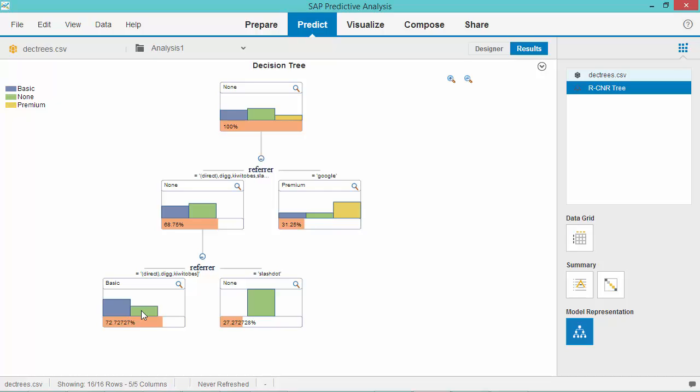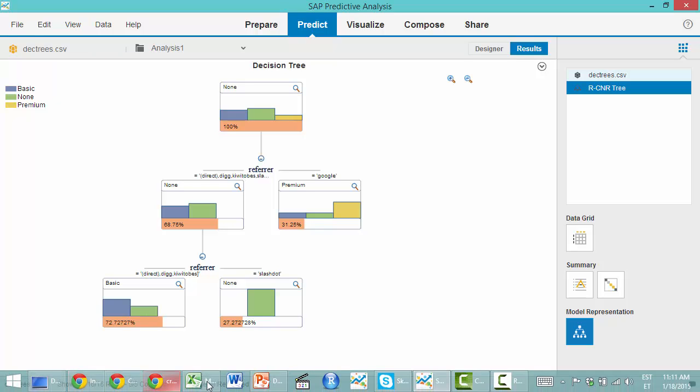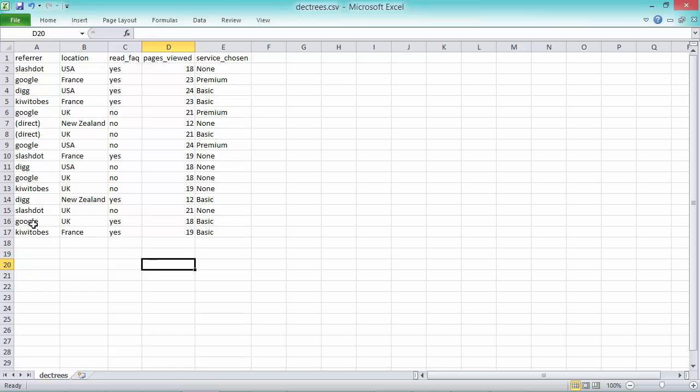It gives us the answers, but very importantly, it also tells us that the referrer, according to this data, and of course it's a small toy data set, but referrer is the most important dimension to base our decision by. So for instance, if it's very expensive for us to gather this location data, or if we want to leave some dimensions out of our data set in the future, it might be something we can do based on those decision trees.